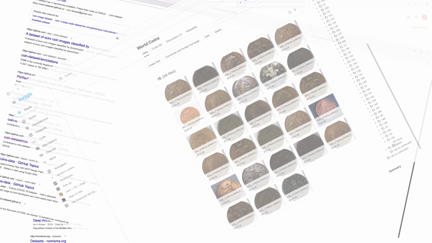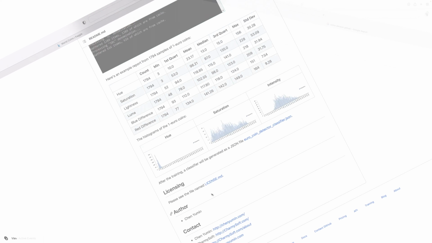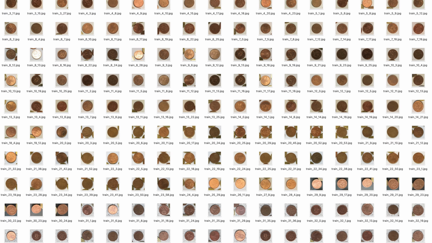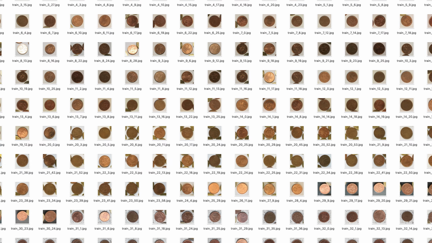Similar to every video, I'm going to start off by finding a dataset full of coins. And oh boy, did it take long. Every search I did just resulted in a collector's coin website, but after enough rabbit holes, I finally found a good website that would fit my needs.